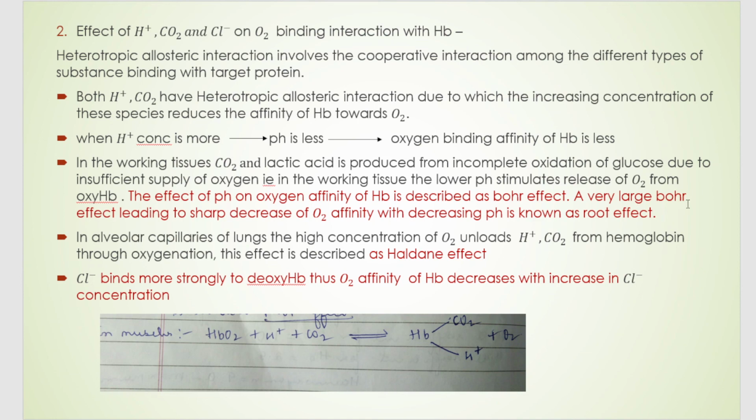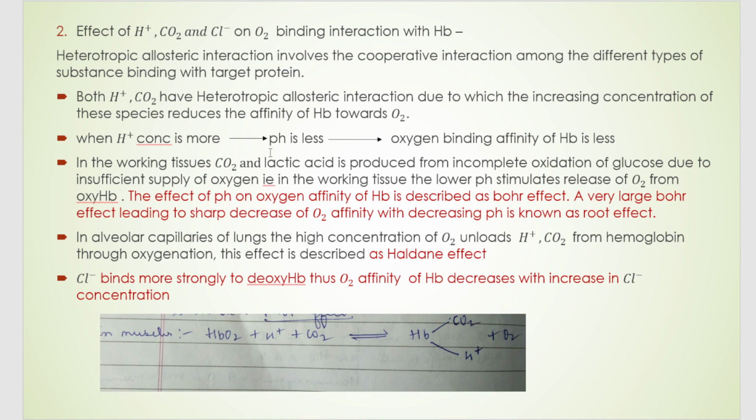Now, in step number 2, hemoglobin containing oxygen has now come and reached the muscle or the tissue. Now, what should that hemoglobin do in the tissue? It has to release this oxygen. How does this release of oxygen take place? Because the pH is very low in the tissue because of high accumulation of lactic acid and CO2. What happens in the tissue?